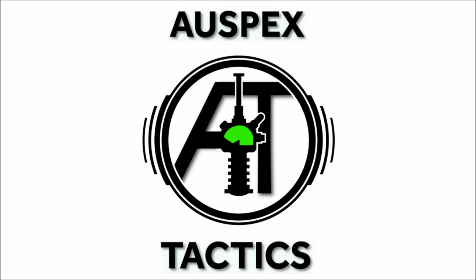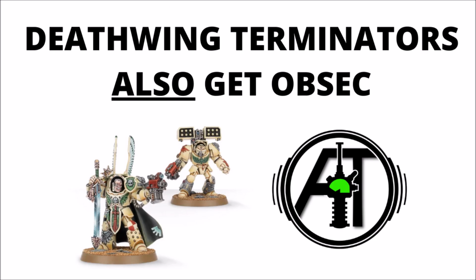Hello and welcome back to Auspex Tactics, where we've been taking a look at Games Workshop's previews for the Dark Angels Codex over the course of the week. Yesterday they showed us some nice special rules for the Ravenwing Bikers. They were all getting OBSEC, and it seems that they have indeed given the same rule to the Deathwing. These guys are going to be monstrously annoying to scrape off objectives.